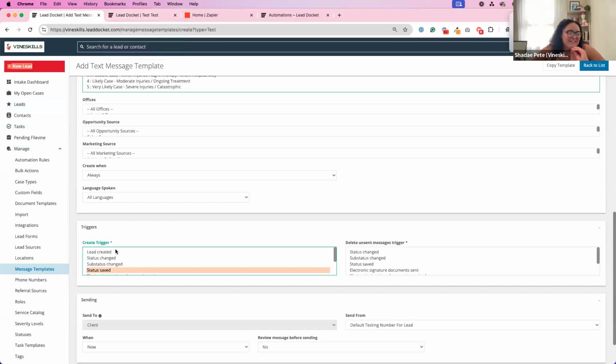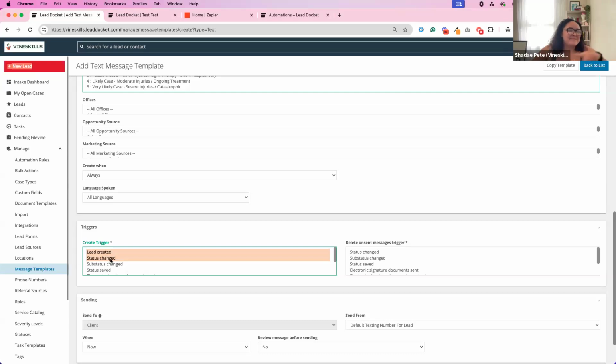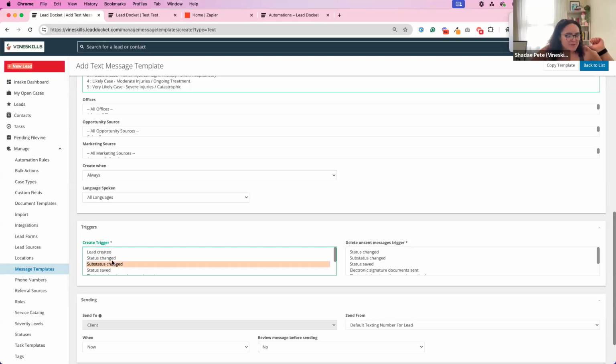So I break those down like that because all four of these are related to statuses, but they all do something slightly different. They all trigger based off of a slightly different action. And a lot of times you're going to find that anything that you do lead created on, you might end up doing status changed on. That's not a rule, it's just common. So just as a forewarning, if you're thinking, okay, well, whenever I put a lead into Chase, I want this to happen, you got to remember sometimes you're creating from scratch and sometimes you're going to be changing somebody who's already in the system.